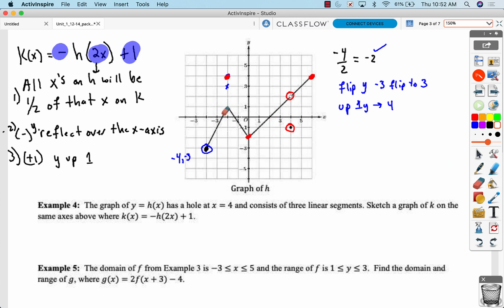I'm going to rotate this one right. Let me change the color. I'm going to do the transformation of that point, which is -2, 1. Okay, so I do the same thing, -2. I'm doing number 1. Take half that, which is -1. Now my new x is going to be here. Now I'm at 1. Now I need to flip this over to here. So now I'm here. Now I go up 1. So I took half of -2. I flipped the 1 to the -1, which is here, and then I added 1.